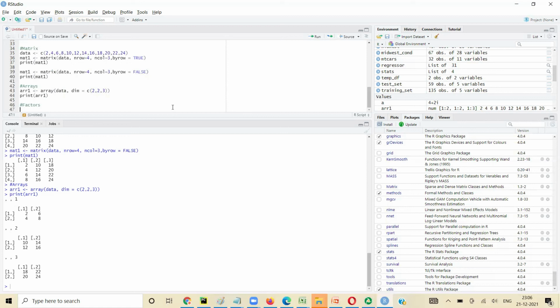So let's say you have gender, and you have data with 1,000 rows. Let's say you have customer data of 1,000 customers, so you have 1,000 rows, and one of the columns is gender. Now the gender will be only male and female, right?